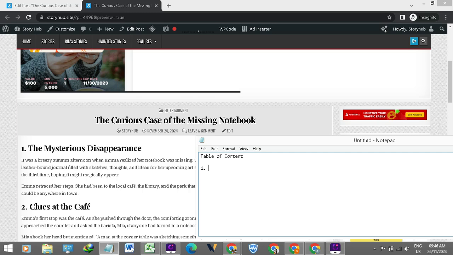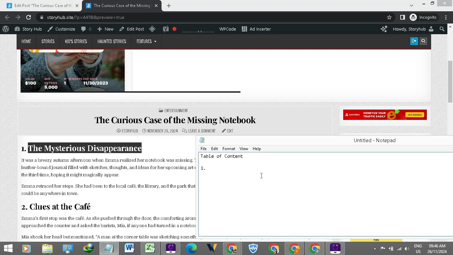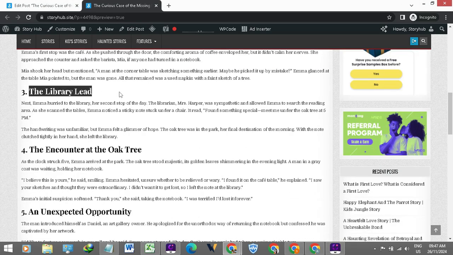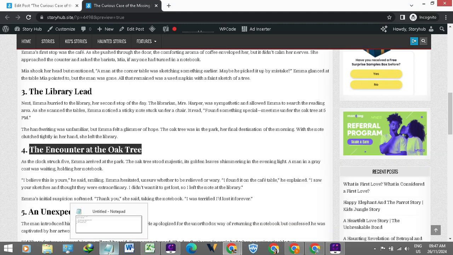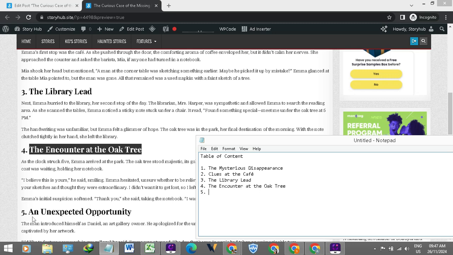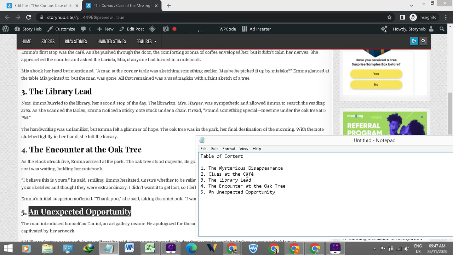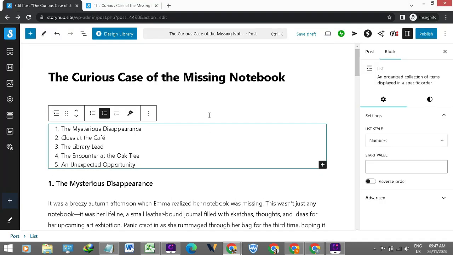First copy and paste. Next copy and paste. See how simple it is to create table of content. This table will be there in your articles forever, and it will also speed up your site because you are not having any plugin. Here we have taken all the 5 headings, so that is complete. Next, copy that and paste it in the article. Fine. Now that looks perfect.